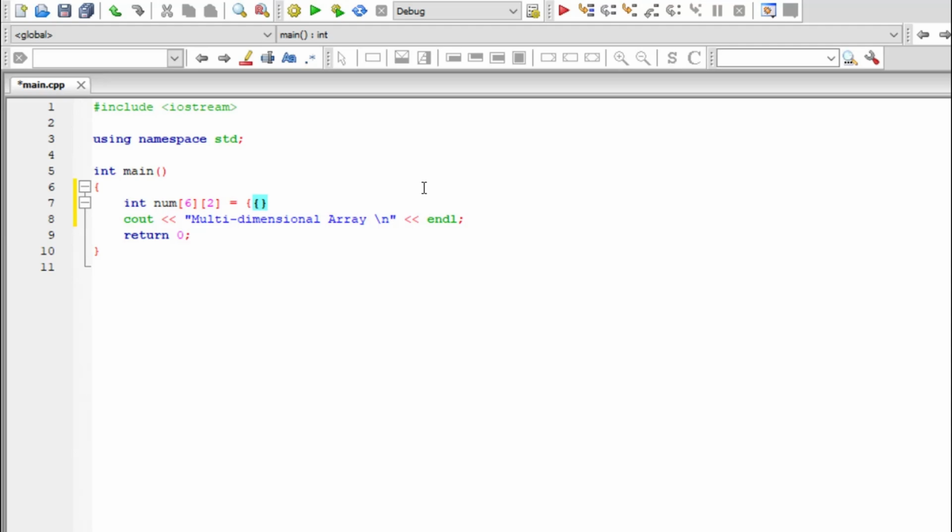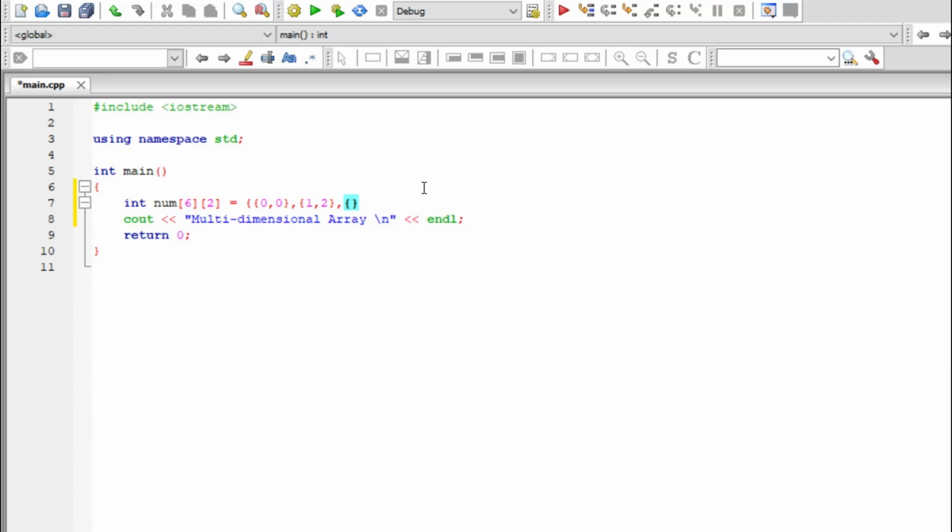The first one is 0, 0. The next one is 1, 2.